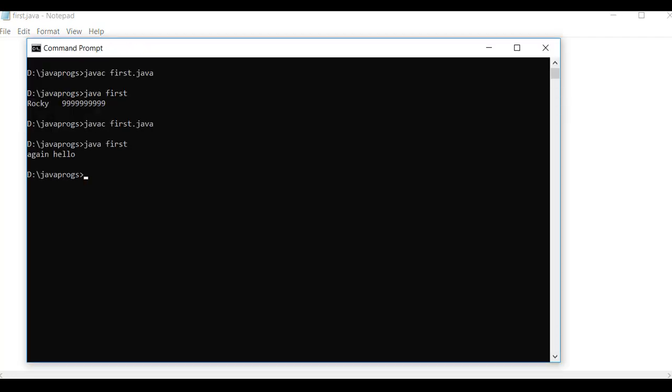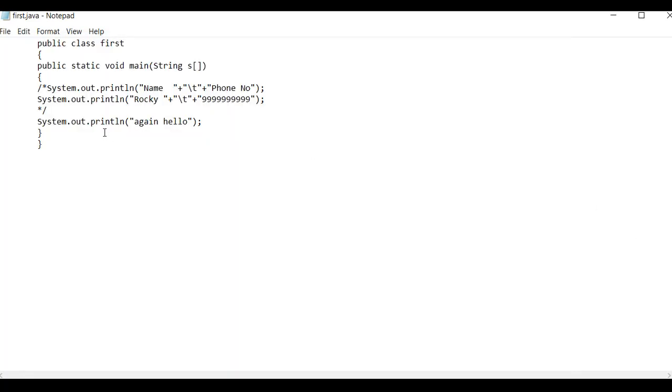And the only line you see in the output is again hello. So double forward slash for a single line, and slash star and star slash gives you a block of comment.